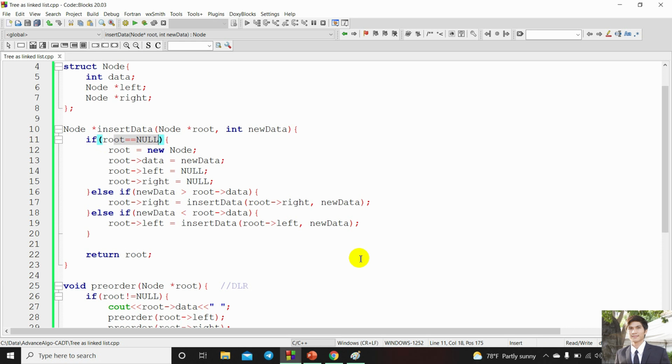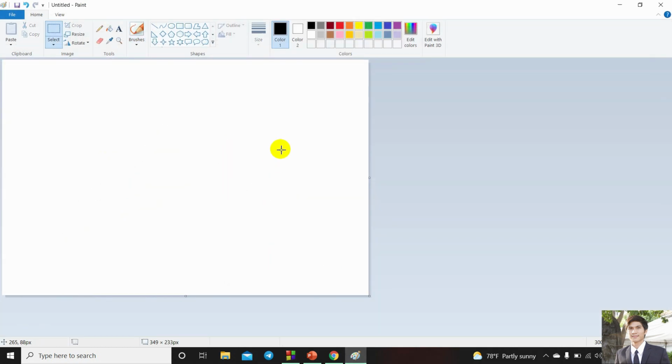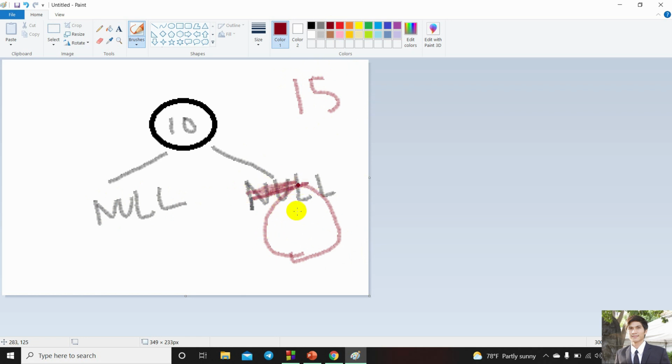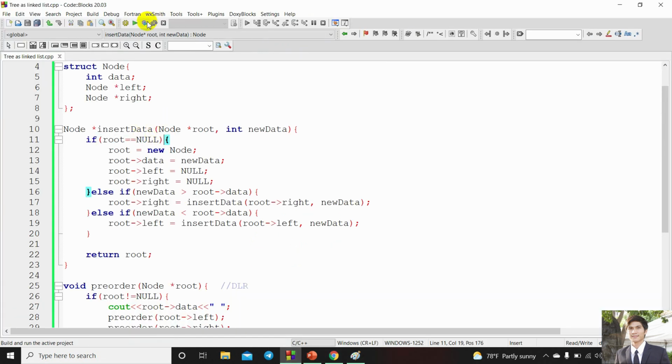This is the wrong condition, because for example in here, as you can see, when we create something like this one, at first when we have number, let's say 10, the left and the right are nil, right? So when we want to insert some more number, let's say number 15, 15 should be inserted to where? It should be inserted to here, right? It should not be nil anymore. So our condition tries to reach when it equals nil, and we will create a new element right there. So this is why we put the condition equal to. Okay, let's run it one more time.